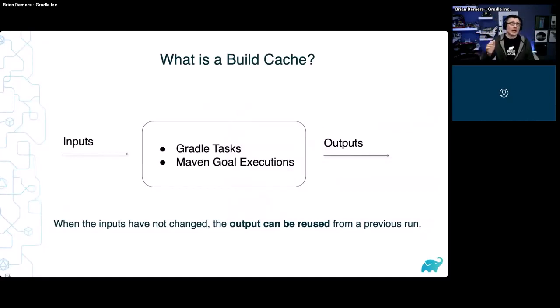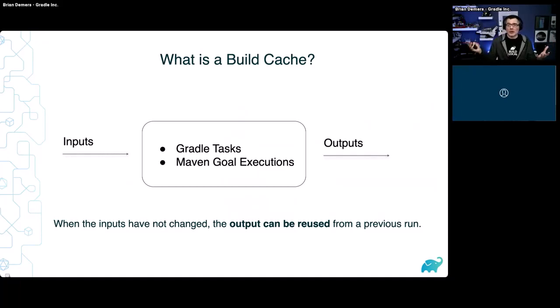Okay, so how does this work at a high level? You can think about a build action, right? Again, in the Java world, Gradle tasks, Maven goals, they all have a set of inputs, right? For compilation, you have source files, you have some sort of dependencies, the compiler version itself, right? Because every time you compile something with a newer version of a compiler, that could potentially change the output. You have compiler arguments, whatever the arguments are for the compiler. All of those things are inputs into the action. And then the outputs would be class files, right? The compiled binary output. If I'm running tests, the output is a test report or maybe coverage data, right?